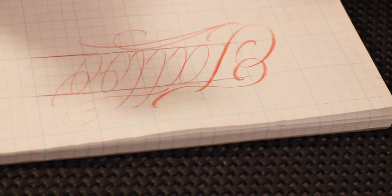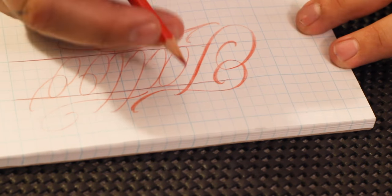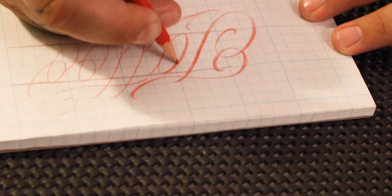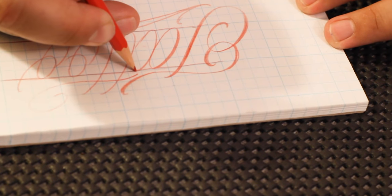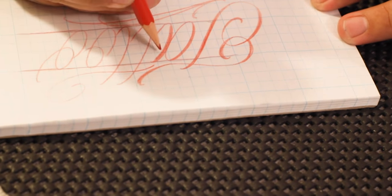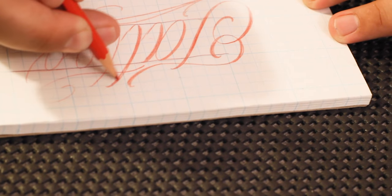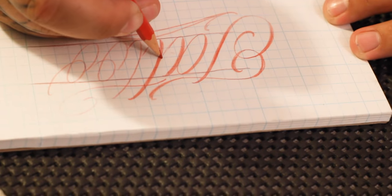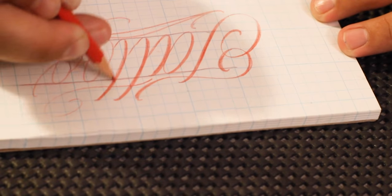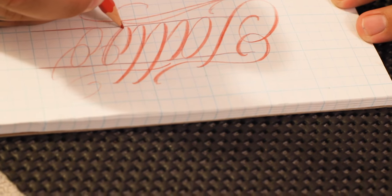So now I'm going to go back over the A — that's just the base of it. All you want to do is bring it down and then make it thick. Go back over it maybe once, twice — maybe about five times. So if you see how I just did that, I made it thick, and then thin, and then thick. Same thing goes for the T's — we're going to make it thick. Make that thick. Make that thick.